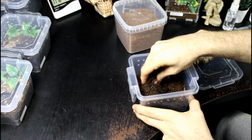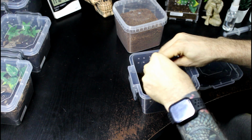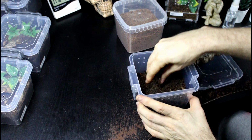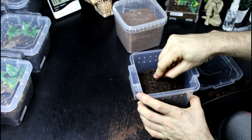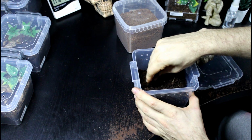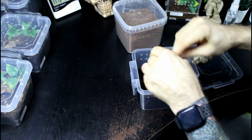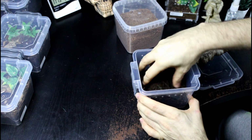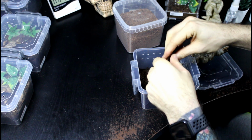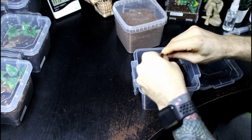Probably need more substrate. And crush up all the big lumps. Rip up the branch. Leave these sort of twiggy bits in there because obviously it's like a rainforesty type substrate anyway. But just break them up if they're a little bit big. Obviously, don't want stuff in here that's going to be massive. There's quite a bit of moisture in this already, so I won't need to do too much of it. Massively underestimated how much was in here, so I need to grab some more.